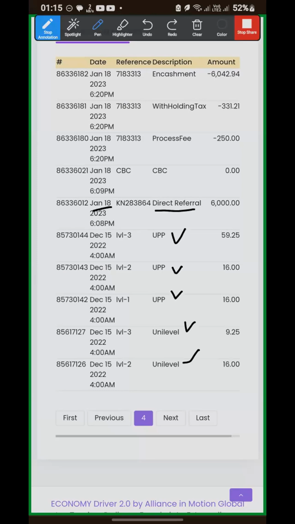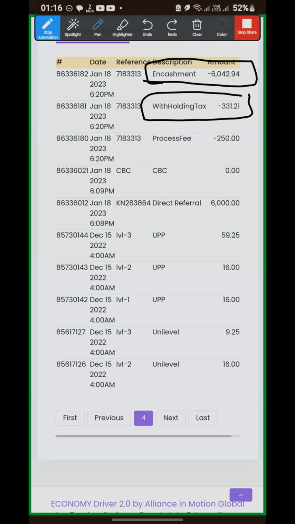January 18, she sponsored someone, so akapata direct referral, yeah, 6,000. I think this one shows adding an account. And then, badala ya 4,800, this is what she got. This is now what we call the gift check. In your gift check, alipata one gift check. That's why imeandikwa CBC. And then huku kando unaona amount imeandikwa aje? Amount imeandikwa 0. So the moment alitoa hii 6,000, alikuja aka-encash 6,000. Ikakatwa withholding tax, this is 5%, I think inakuwa kitu kama 300 shillings hapo hivyo. Alikatwa 5% on vile alikuwa na some few cents on top. Ikakatwa 5% withholding tax and also ikakatwa 250 processing fee. Sawa.